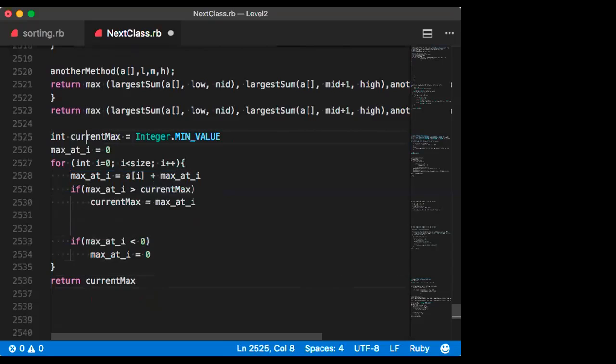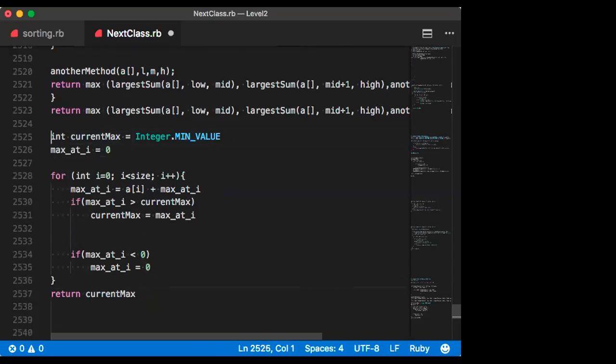So I'll repeat once again. We have maintained two things. One is whatever the current max, and the max which is ending at that point only. So at every index I, we would have calculated that maximum ending at that index. That is max at I. This is one thing getting calculated every time. This is changing max calculate.